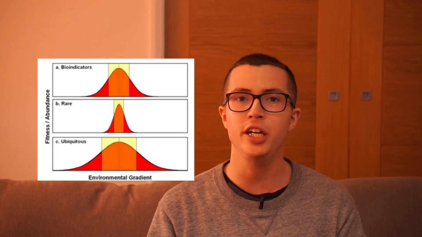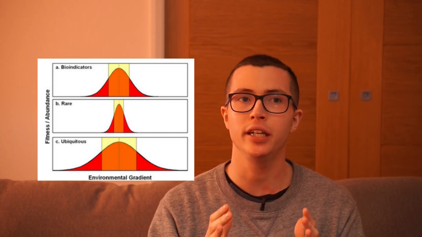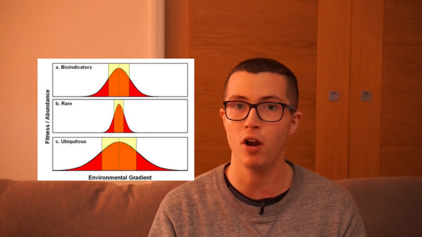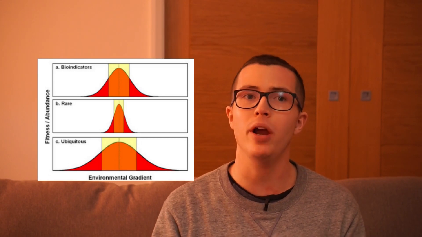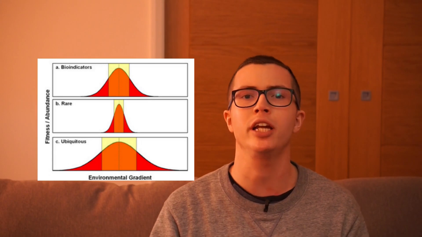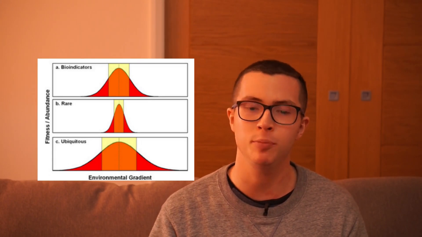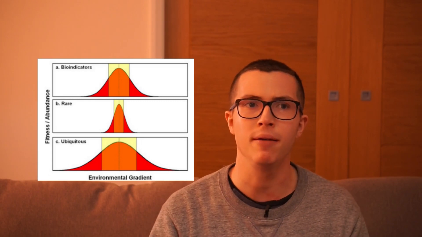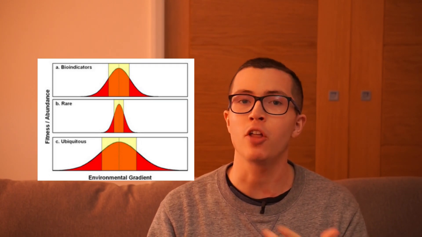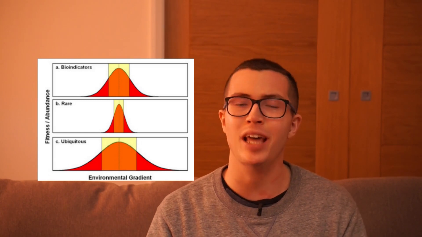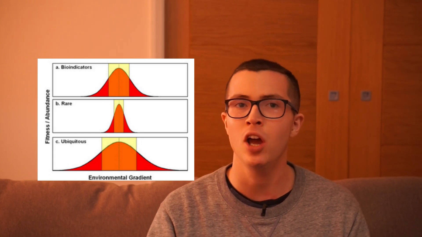Not all biological processes, species, or communities can serve as successful bioindicators, so what makes a good bioindicator? A good bioindicator is a species that's not too rare with too narrow tolerances, because such species are often sensitive to environmental change — that's why they're rare — so if the environment is changing too much they die out and don't tell you very much. Similarly, a too-infrequently encountered species won't give you an accurate reading of environmental conditions. On the other hand, species in abundance with very broad tolerances are less sensitive to environmental changes, meaning they can withstand a broad range of conditions and don't tell you much either.